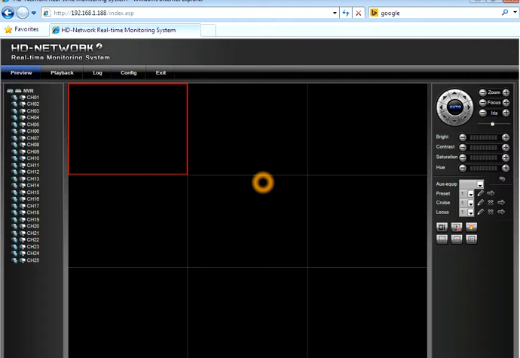Now, the other thing I've got to point out straight away is that if you don't have Flash installed, a little icon will come up here. These camera placement screens won't be showing up, and it will say click here, download Adobe, click yes, go through the process, install the Flash on your computer, and then close the screen, refresh Internet Explorer, and then do it again with the IP address, and then you'll see what you're seeing here.